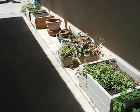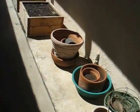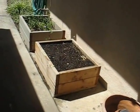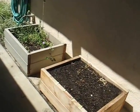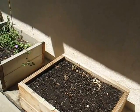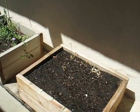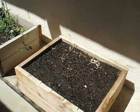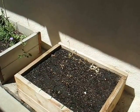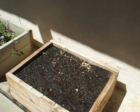Okay, so it's a little bit later, and I haven't done a whole lot in terms of transplant or anything like that, but today is fertilizer day, so they've got a bit of fertilizer. And this one here, which was almost empty, I've now thrown in the remainder of my packet of mixed flowers, some of my snapdragon seeds, and I just threw in some random beans too, just in case none of the flowers take off. At least I'll get something.